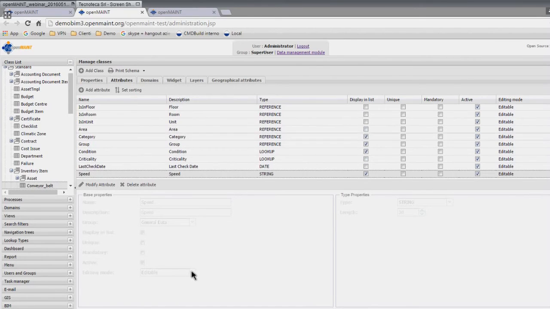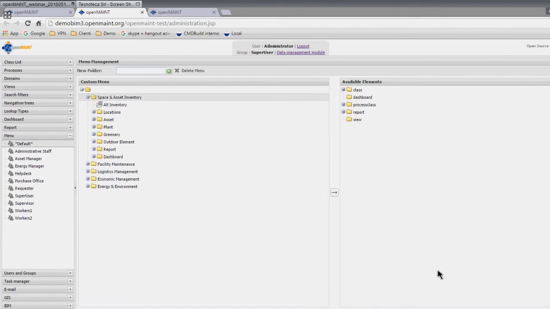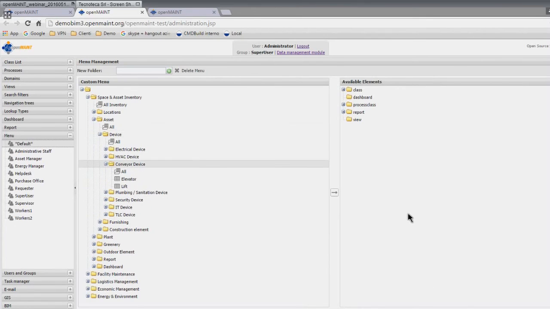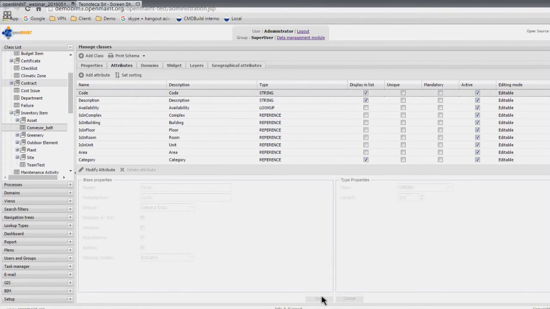Now, the last thing I need to do is put it into the menu. Space and asset inventory again. Asset device, conveyor device, and here maybe I didn't save it. I'm very sorry. Conveyor belt. Where is it?